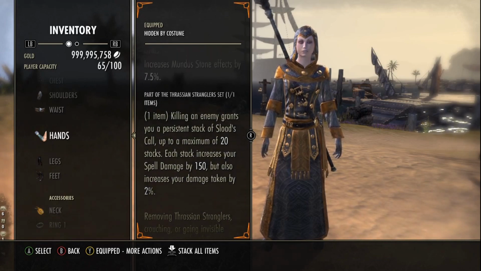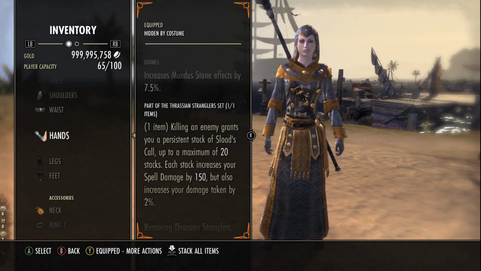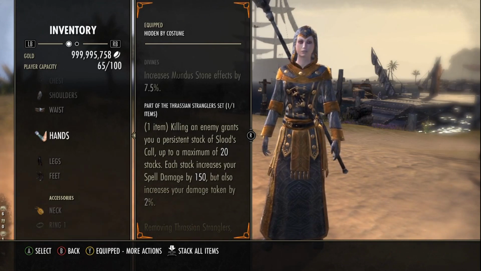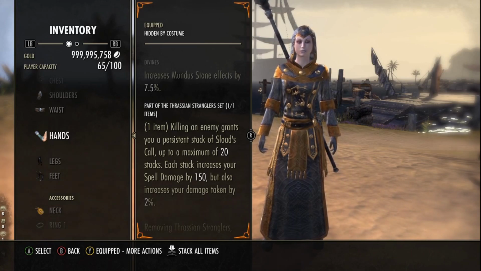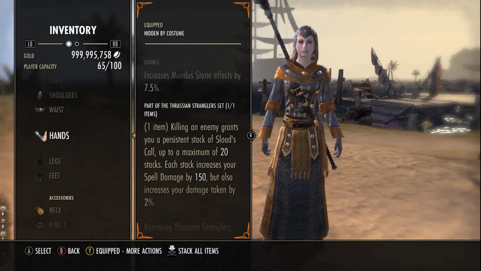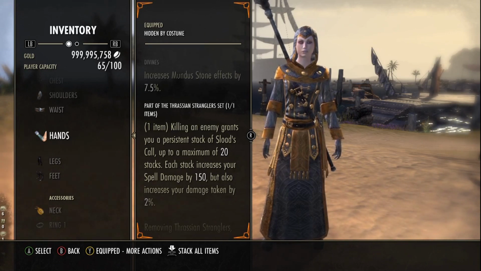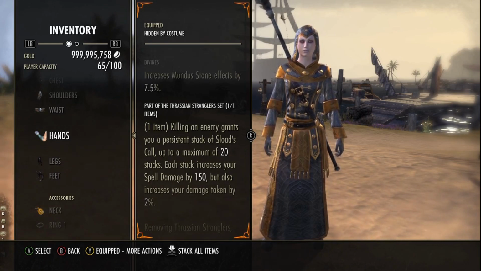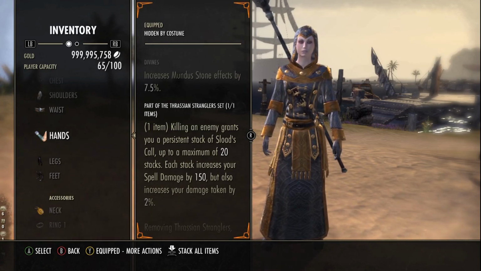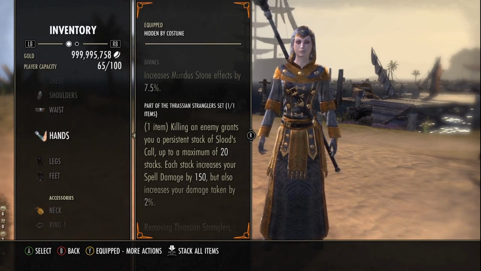So, if we do some quick math, 150 spell damage times 20 is 3,000. We can have up to 3,000 spell damage with a one-piece set while taking 40% more damage. Now, the reason this is interesting is not because it's automatically OP. Just because you can do 3,000 spell damage, I'm taking 40% more damage wearing the set.